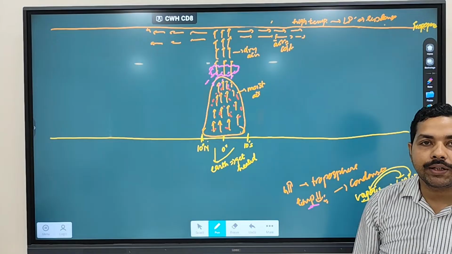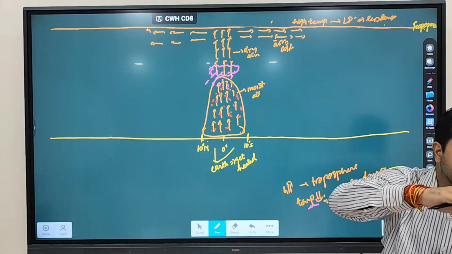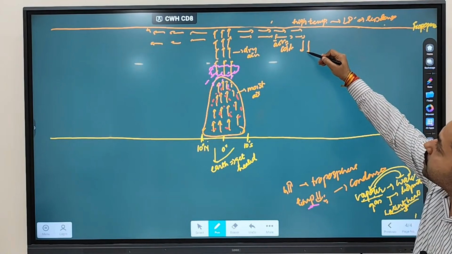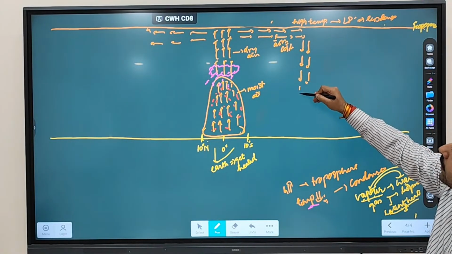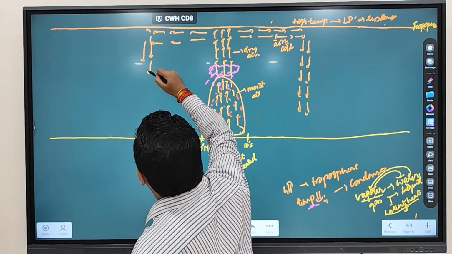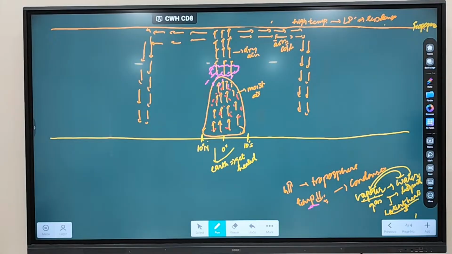Colder air is which type of air? Dense air. Just now we discussed colder air is dense air. So denser air will come down. Lighter air goes up. So as a result, this air starts to come down. Because it is more dense, it starts to come down like this. So when the air is traveling in upper atmosphere, you will find air becoming more dense. Why is air becoming more dense? Because of decline in temperature. When it is becoming more dense, it starts to come down.